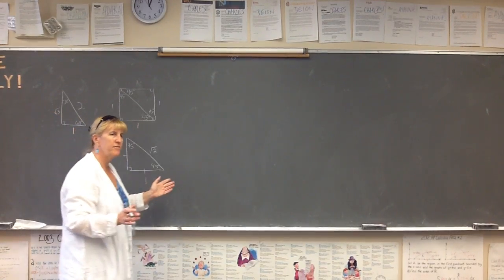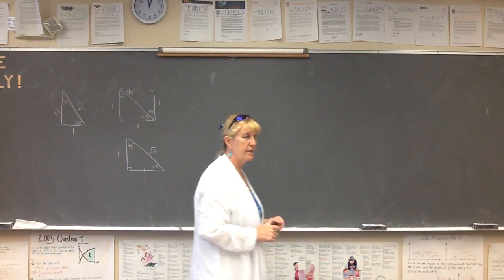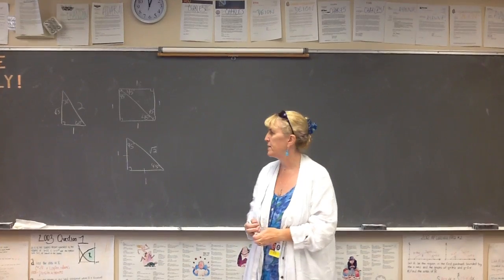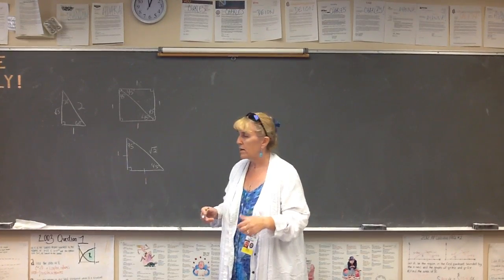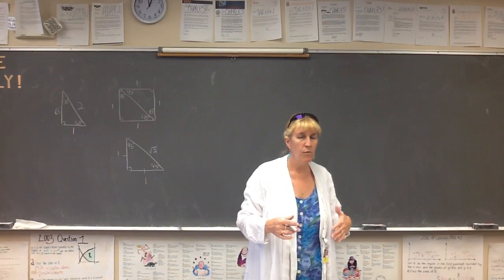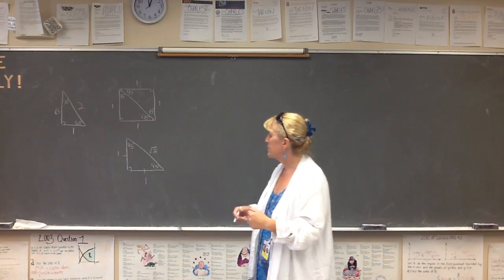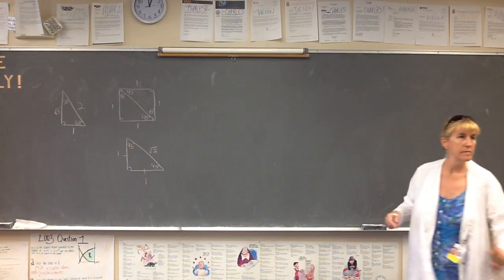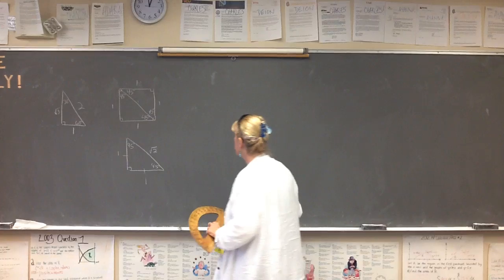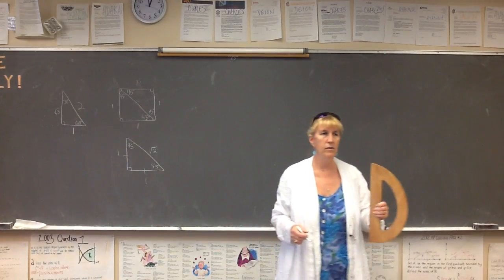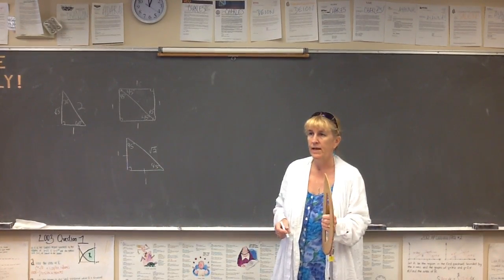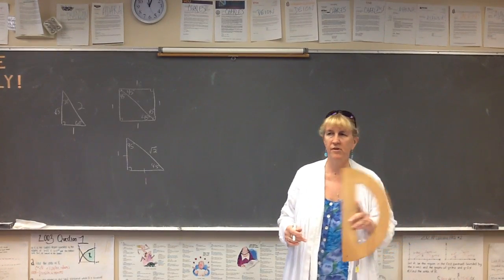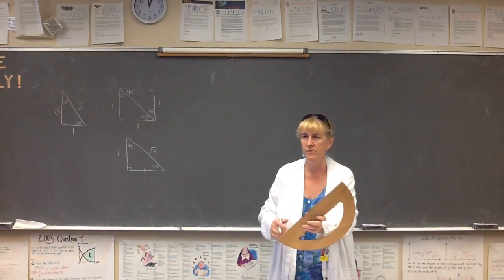All right, so that's a quick review of our 30, 60, 90, and our 45, 45, 90 triangles. I want to discuss with you just a little bit about where these trig functions come into play and why they exist the way they do. I am going to create an angle on the board. Give me a degree measurement. 63. I am going to create a 63-degree angle in a right triangle. And if this was a perfect world, I'd be passing out protractors and rulers for you guys to do this all yourself, but it's not. It's my world, so I want to do it up here, right?